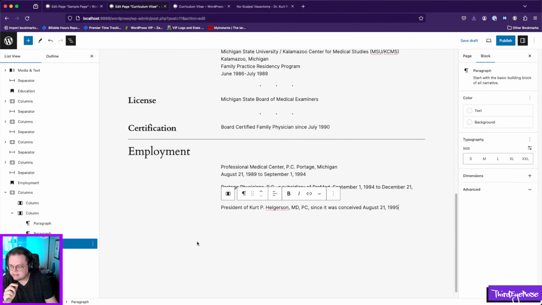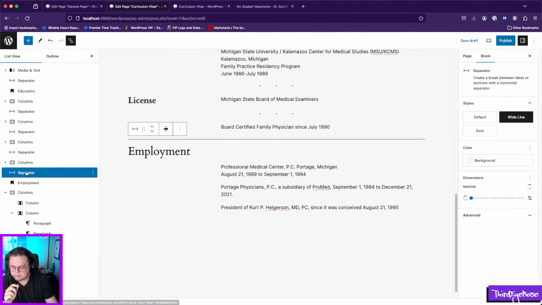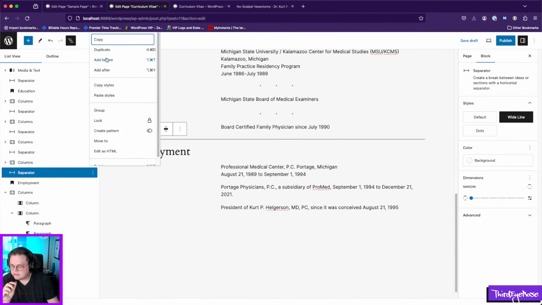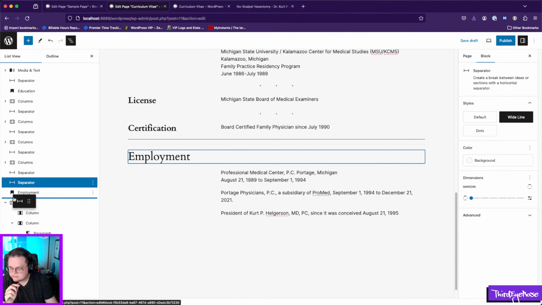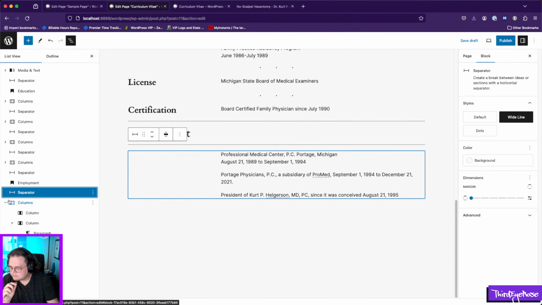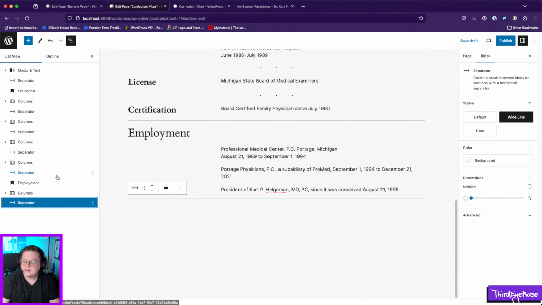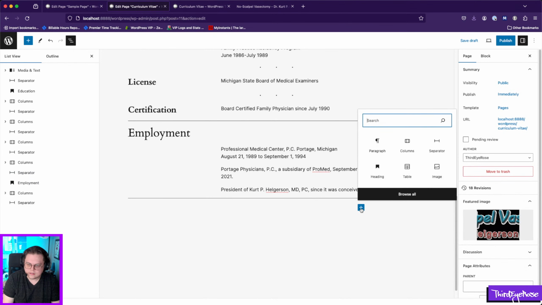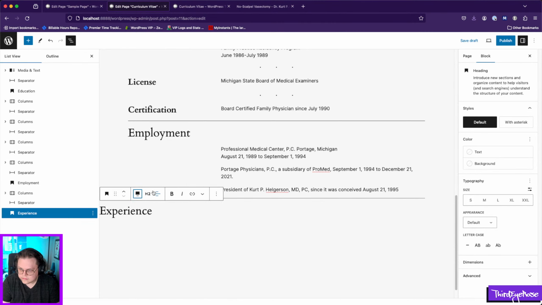All right, I don't need to be in the paragraph. I'm actually going to take this separator. I think it's that one. We're going to duplicate it again, and we're going to move it below that section of columns. And then we can do heading for what, experience? Oop, not full width, I want wide width.